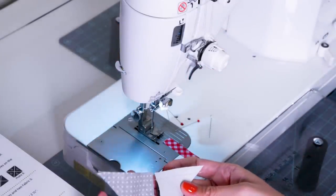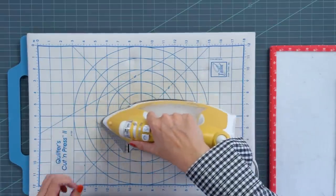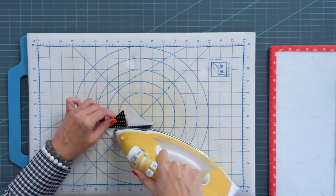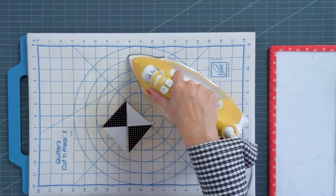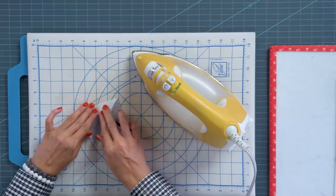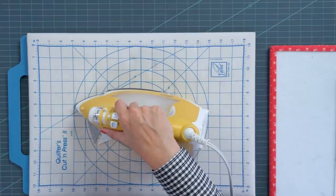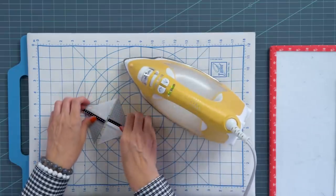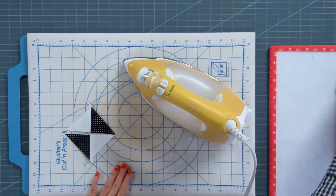We're gonna go to the sewing machine using a 2.0 stitch length, a quarter inch foot, and stitch all the way down, removing the pin as I get close. We'll go press — I left my two pieces chain pieced together. I'm gonna press these to one side first, and then press open. I like to press to one side before pressing open because if I try to just press open I'll burn myself most of the time. The reason we're pressing this hourglass block open is because it will intersect with a lot of seams below it, and since it's so small it will get a better result.